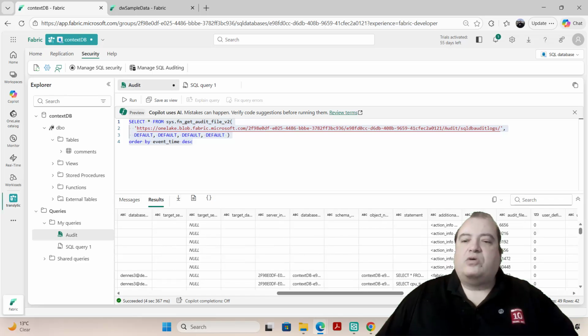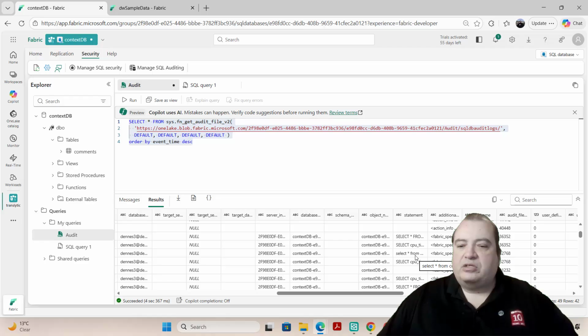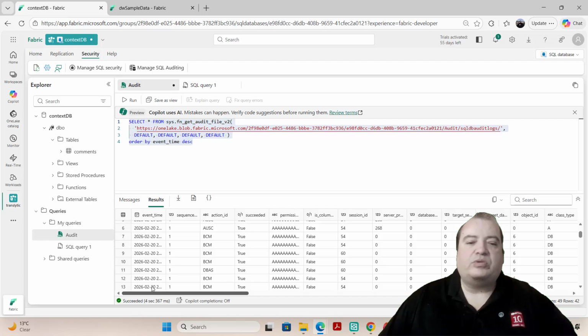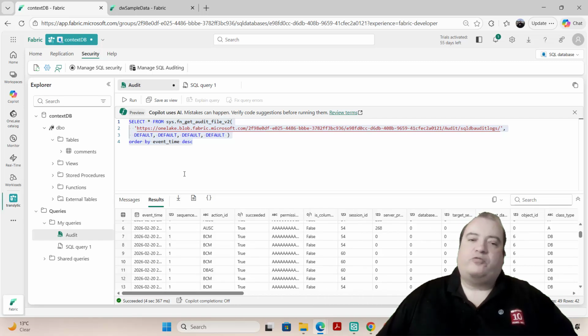And here I'm seeing the last statements executed, the most recent ones. One of the fields that we have here is the statement. Recently I executed a query against the table comments. So we have here my query against the table comments, and a lot of information about the execution of this query, how this query was executed and who executed this query. Of course, we can filter some fields. We don't always need to bring all fields. We can choose some of these fields to bring us the return of the audit.